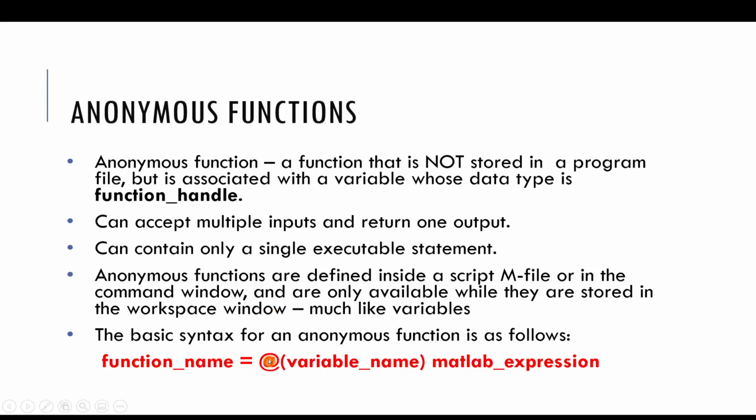Okay, to create anonymous function, dia sama je macam masa you nak create atau masa you nak define function files, except you have to include this alias symbol, okay, to let MATLAB know that you are creating a function. So the basic syntax is function name equal sign, ni adalah assignment statement. Right after this equal sign, you letak alias symbol here, and then you buka bracket. Okay, dalam bracket tu kita akan letak variable name kita, and then tutup the bracket, and then followed by the MATLAB expression. Okay, MATLAB expression ni maksudnya the MATLAB commands yang you nak guna.